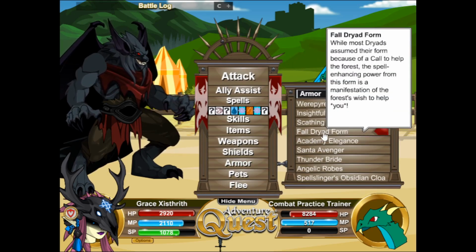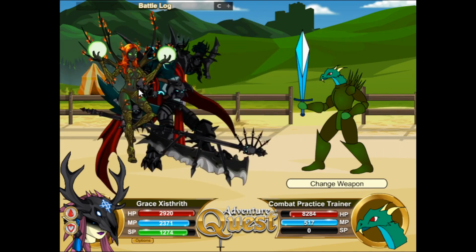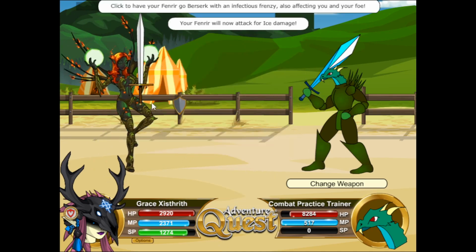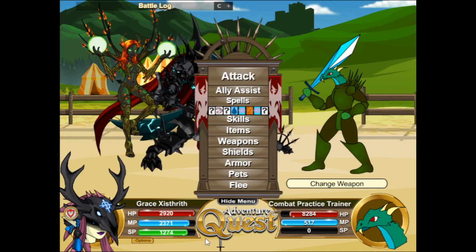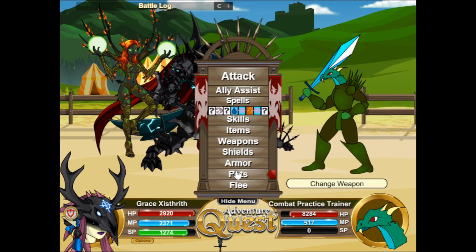Now for the armor. Fall Dryad form. Let's just do some boosting. Now I have, wow, that's a visual bug of some kind. Yeah, okay, so it pulls out the basic sword. Oh, what the hell? What kind of weapon am I? Okay, it bugs out your weapon icon, but who's counting? Aside from that, we're not worried about that right now.